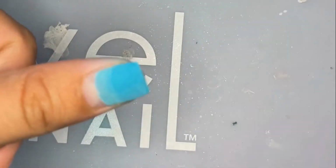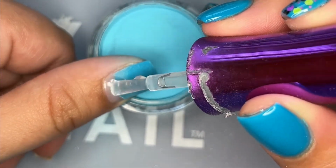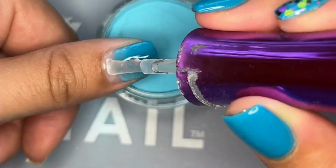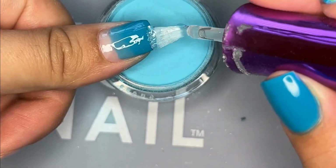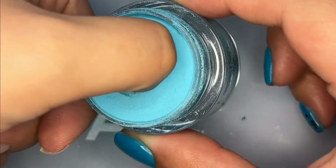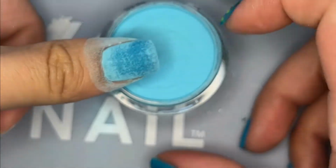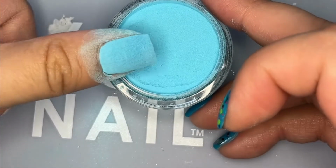After you've dusted off all the excess dip powder, you're going to apply another thin layer of pro base. This time you will get as close to your cuticle as possible. Make sure that you are also rotating your finger when applying pro base because this will ensure that you get an even layer of dip powder. I like to use about 3 to 4 layers of dip powder.